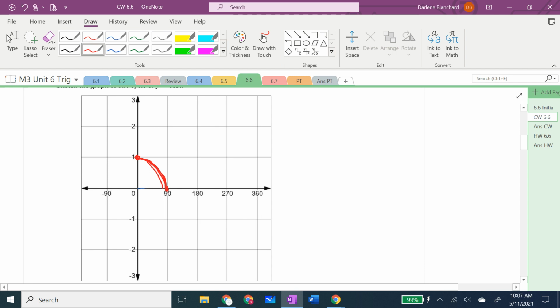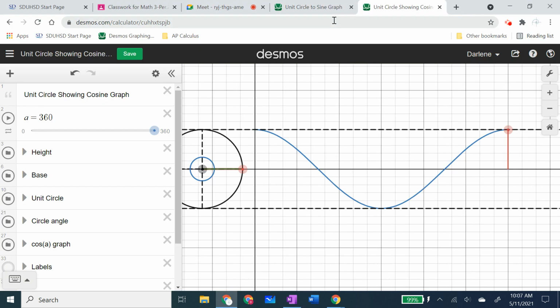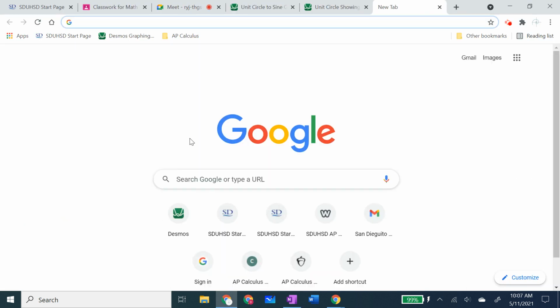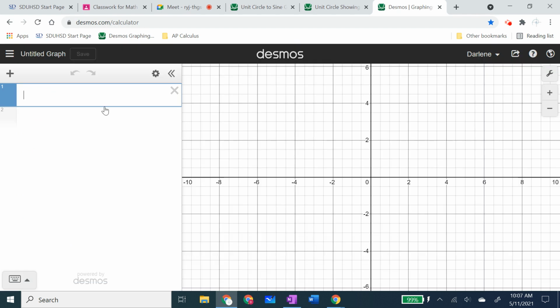And then between 90 and 270, it needs to be a bowl of cereal that is not spilling. It reaches a low point of -1 at 180. And then you go back to, now it's the left half of the spilled bowl of cereal. And then I showed you yesterday how sine and cosine are really the same graph, but just shifted. But you've got to remember which one is which. So I'm going to just type this in real quick.